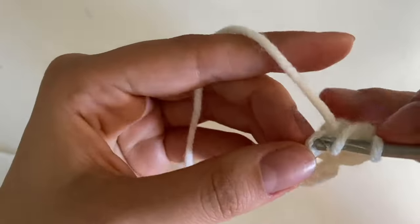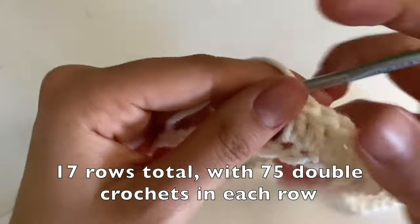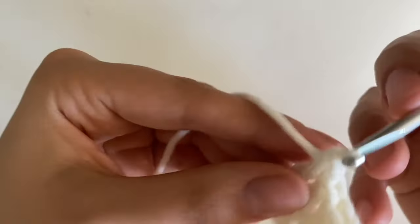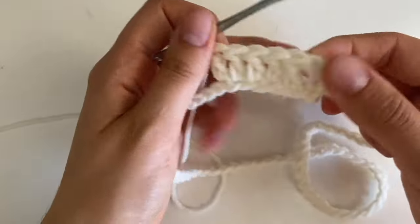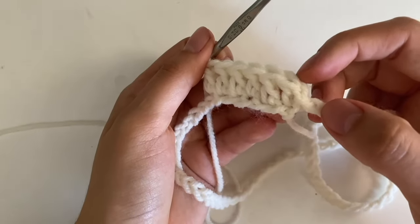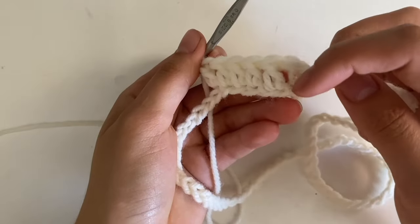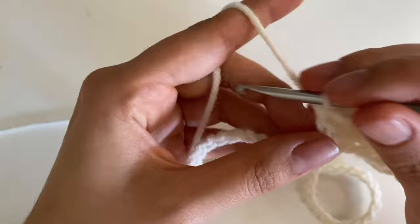For the rest of the 74 — this one was the first — now we have 74 left. You're just going to do double crochets all the way around. This is just how you're going to build up your hat. You're going to do this for 17 rows, so 17 rows of double crochets. You'll attach into that little funky double crochet we did at the beginning — go into that stitch and end there.